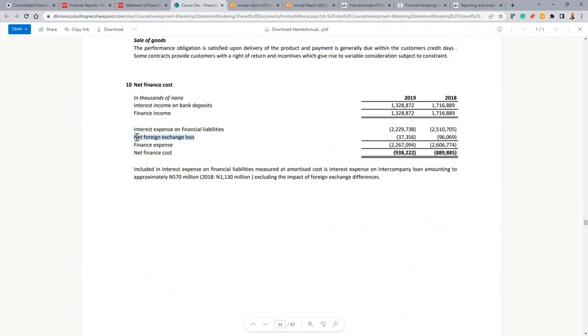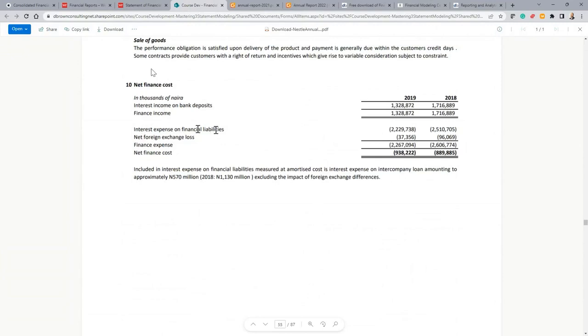Is interest expense on a loan? Yeah, no, it's not. Foreign exchange loss is when the naira crashes. I mean, today it was 400 naira to the dollar. Tomorrow it became 600. I mean, what can you do? If you had a dollar loan, you're in trouble. That's where the link to the dollar loan comes in, right? But your interest rate will remain the same. Interest rate times the loan.